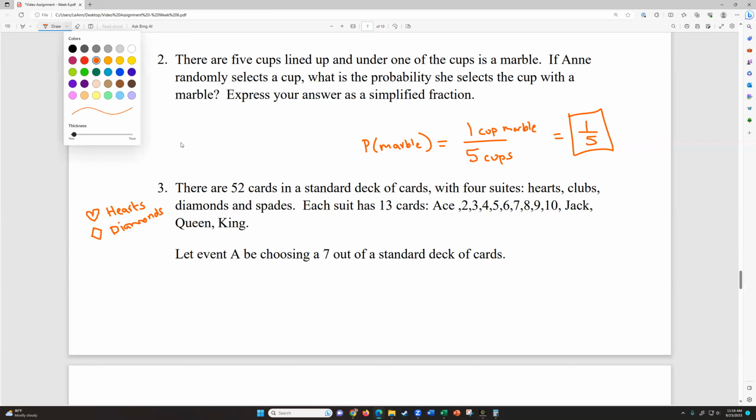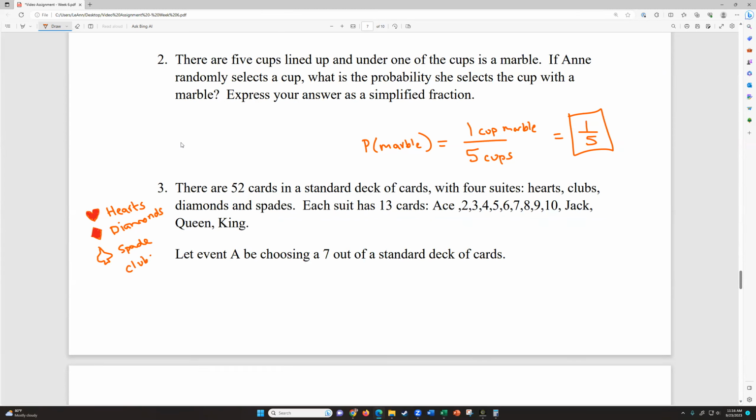I'm actually going to color these into their color. So hearts are a red card on a deck of cards. And diamonds are also a red card. There's also the spades, and I'm not good at drawing the spade symbol. Kind of looks like a circular thing with a pointed top. That's the best I can do on that. And we have the clubs. And the clubs look like a clover, kind of. Yeah, not known for my drawing skills. And these 2 sets of cards are the black cards in a deck. Okay.